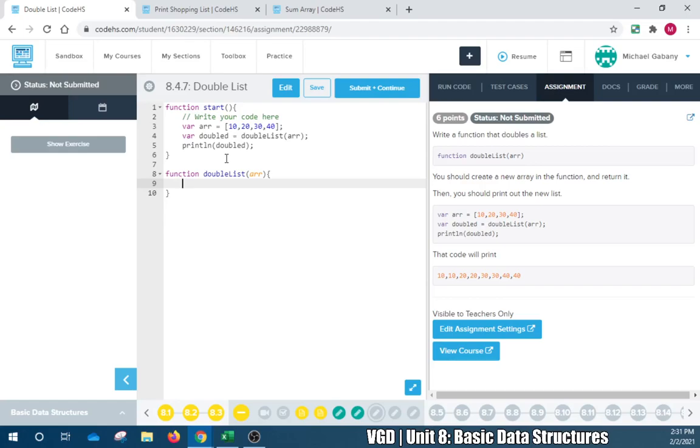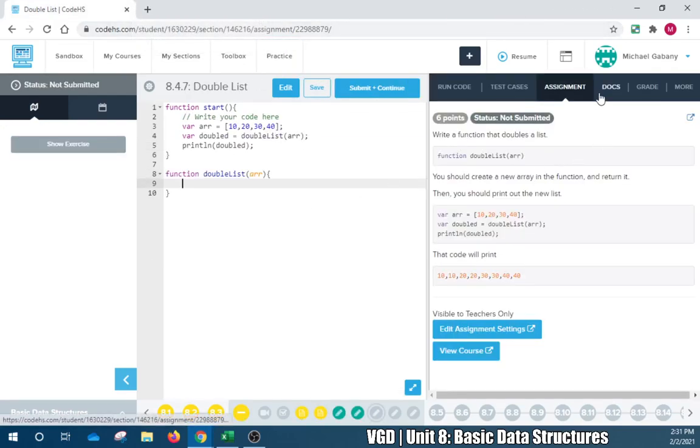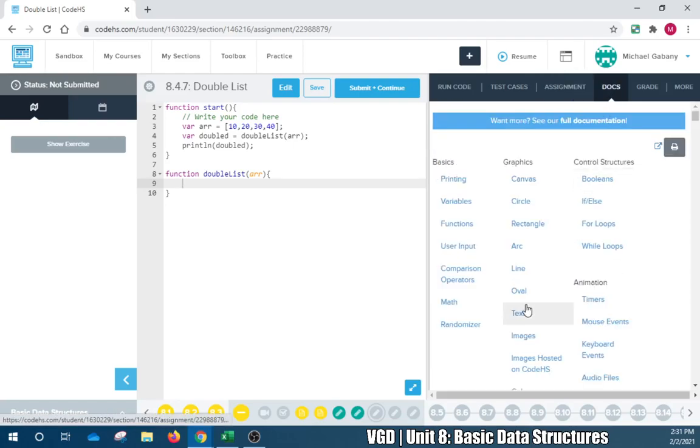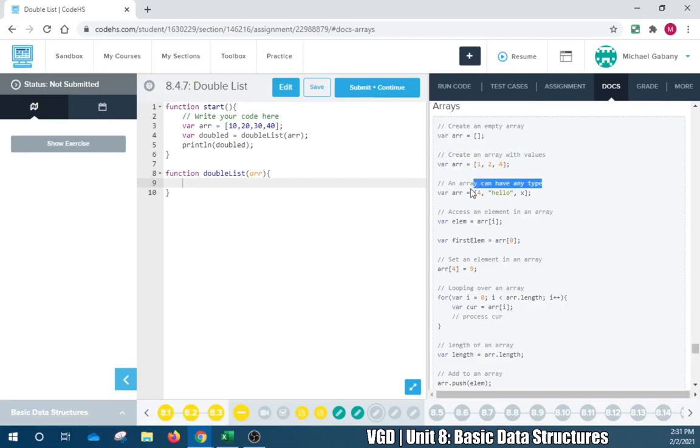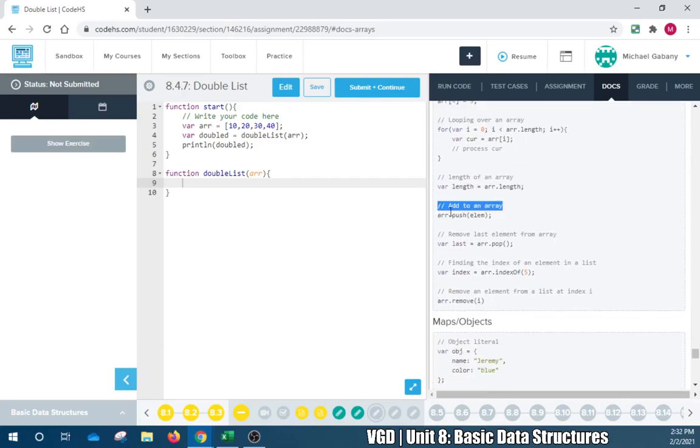That's interesting. Oh, this is tough. What if I create a new array?